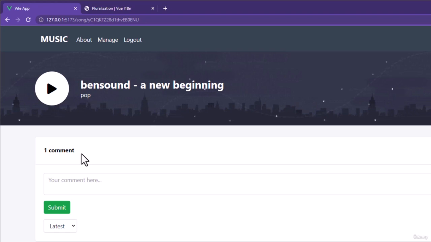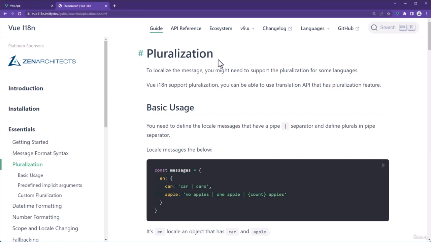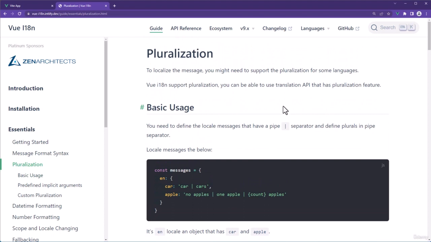By using formatting and pluralization, you can fulfill most of your translation needs. They're very powerful, yet simple to use features for creating translations. You can test pluralization further if you'd like by modifying the comment count property in the document. The correct message will be rendered regardless of the count. In the resource section of this lecture, I provide a link to the pluralization documentation page. There's a section that documents how you can take pluralization further by defining a function for languages with more complex rules. I suggest giving it a read in case you need to support languages with such cases. For our app, the solution we're using works fine.